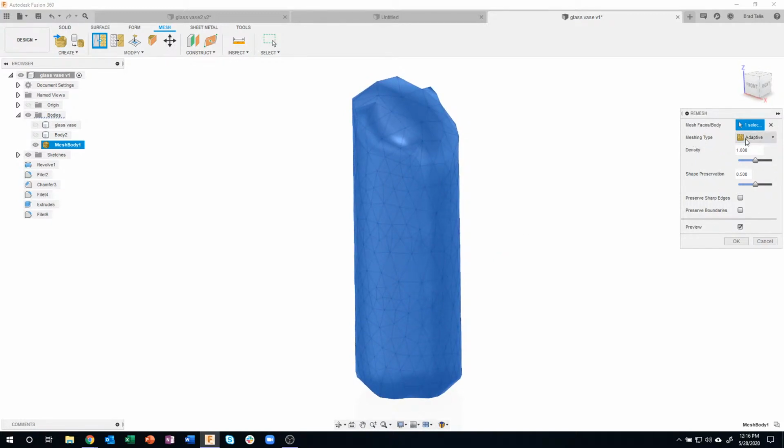You'll notice it says meshing type is adaptive. What adaptive is doing is, on curved surfaces, it's trying to keep enough triangles to define the shape. But where there are flat areas like this top and the bottom, it's going to use fewer triangles. You can see there are quite a few triangles here, but they're a little bit farther spaced up here. So that's what adaptive does.